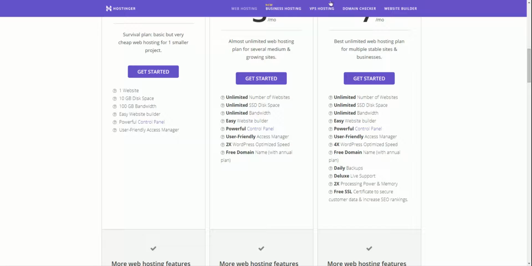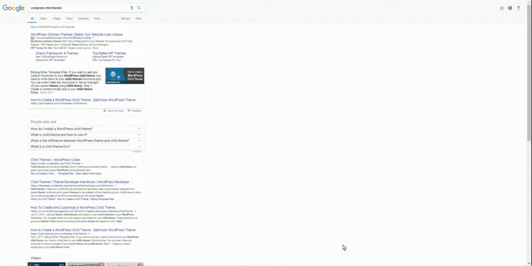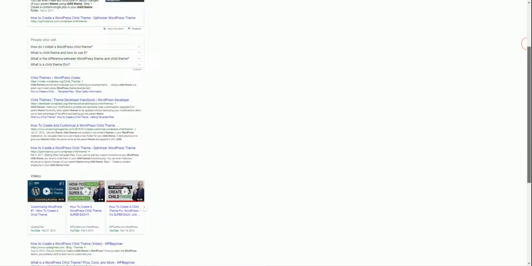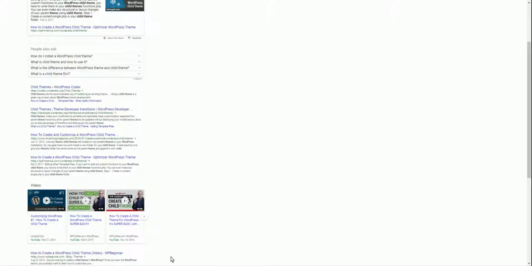And that's something that I will give you one quick tip on, and that is, let's say, WordPress child themes. So once you have a theme, you can do a search for that theme to see if you can find child themes for that theme.